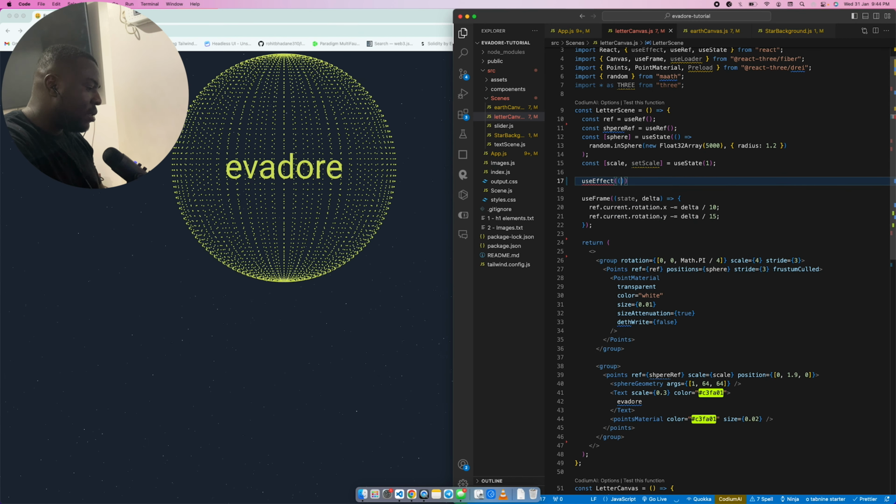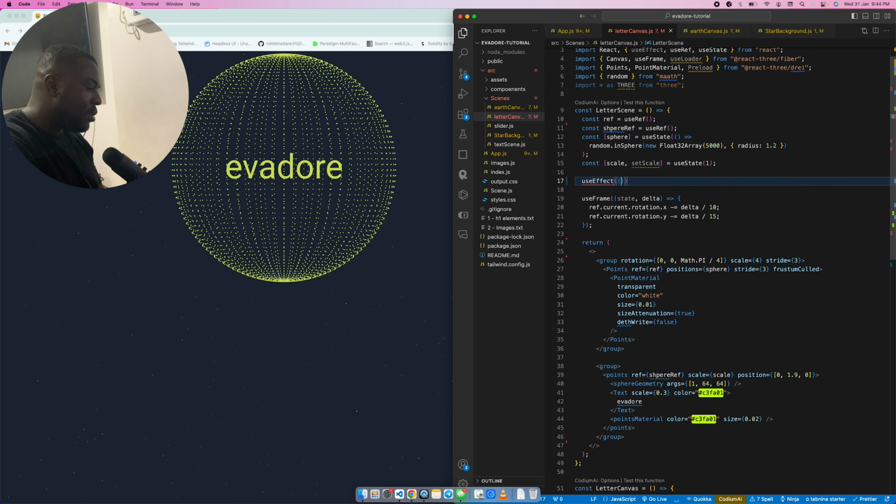If we scroll, we should see our cube. We have not seen our cube. Why have we not seen our cube? Let's refresh. We're supposed to see our cube by now. Okay, this is our cube. Perfect. Now we need to create texture for our cube. So that's what we're going to do.